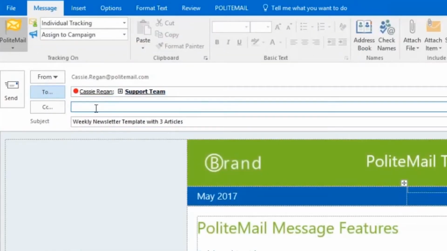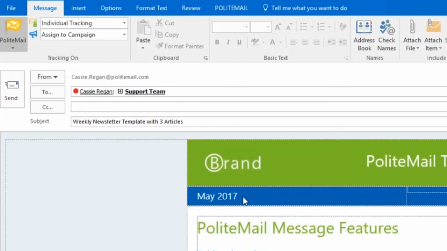If you are using individual or anonymous tracking, if you put your recipients in the To, CC, or BCC field, they still won't see who else that communication was sent to. So when everyone on the support team, as well as myself, receives this email, in the To field, we'll only see our own name. That is because the PoliteMail server is taking that message and creating one copy for each recipient. So there's a copy of the message that's literally addressed only to each recipient on that list.